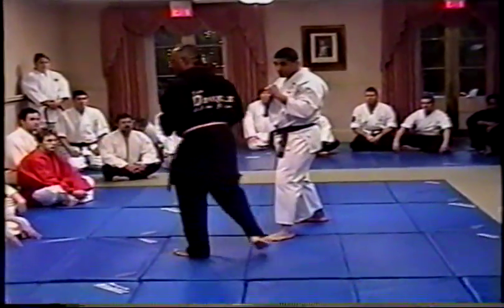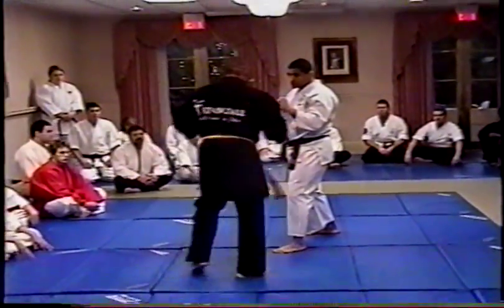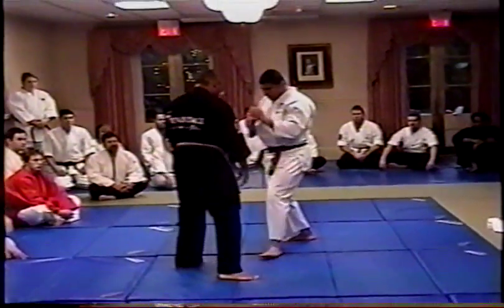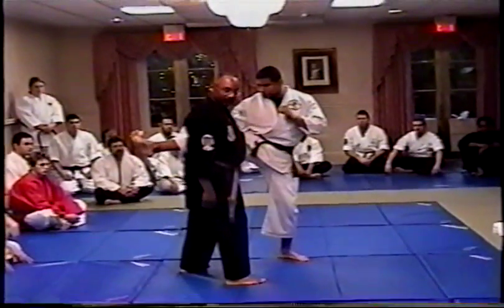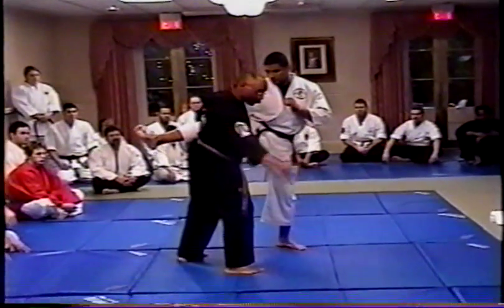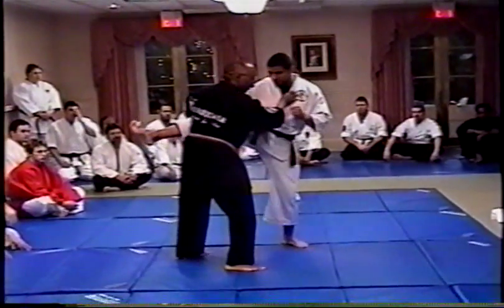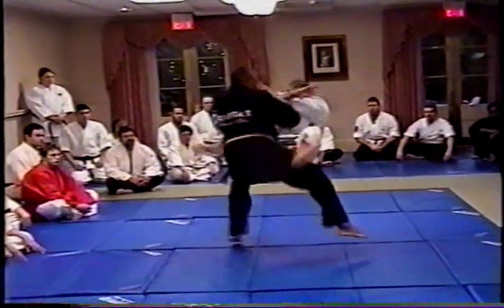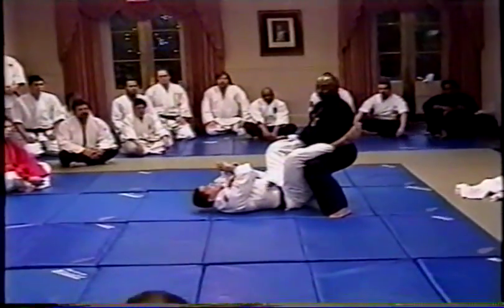All you're going to do is what they call a tsugi-ashi-da — it's kind of a short, gentle step turning up the hips. So as this person, the kid, notice how I turn my hip and catch the leg here. I don't step away, I just turn the hip and lean. I grab the lapel, holding them here to help this person down. Taking the legs out, right across the lap.